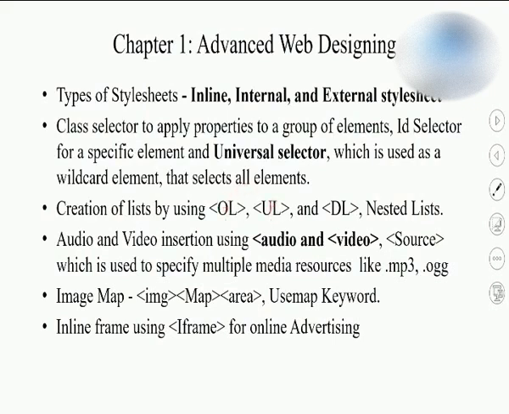Along with OL and UL both tags, the LI tag is used. So these tags you must remember along with their attributes. For example, OL has the attributes start as well as type, whereas UL has the attribute type. You should remember all these tags along with their attributes, and the DL tag along with its other tags like DD and DT. You should know how to create a nested list, because in question number 8A again a question can be asked based on nested lists. Nested list means a list within a list, and that also you need to practice during your practical session.